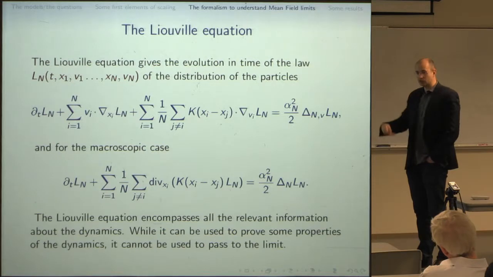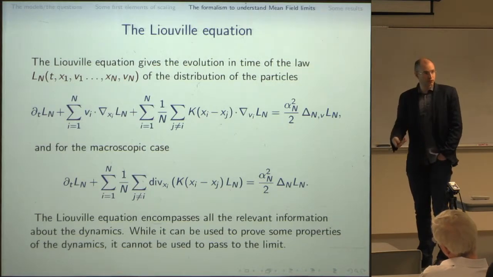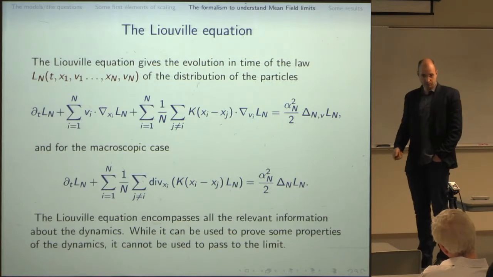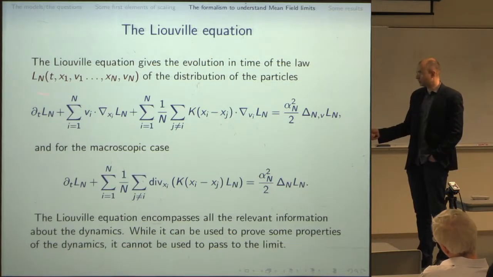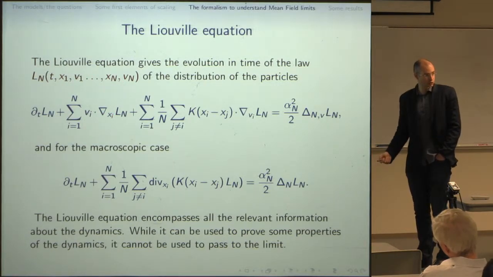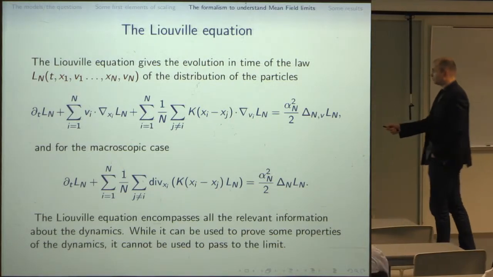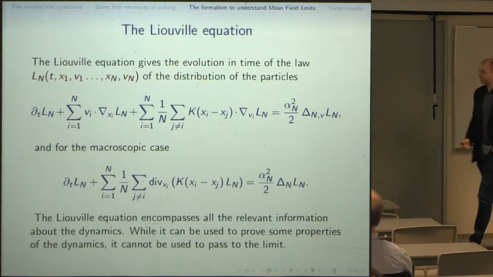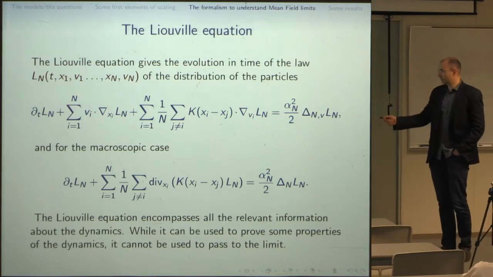Now I'm going to take a statistical point of view, and so I will want to write an equation on the joint law of the dynamics. Let's call that object Ln. And you see that Ln depends on the n variables, right? So this is the probability density of finding a solution at x1, v1, ..., xn, vn at the corresponding positions. And it satisfies a very simple PDE. So this is x_i dot equal v_i. This is v_i dot equal the sum of, right? And here you have a diffusion.